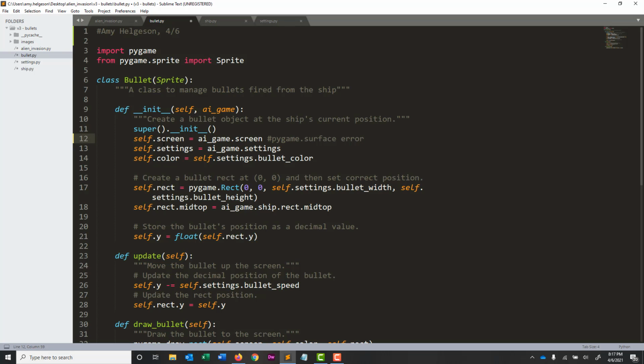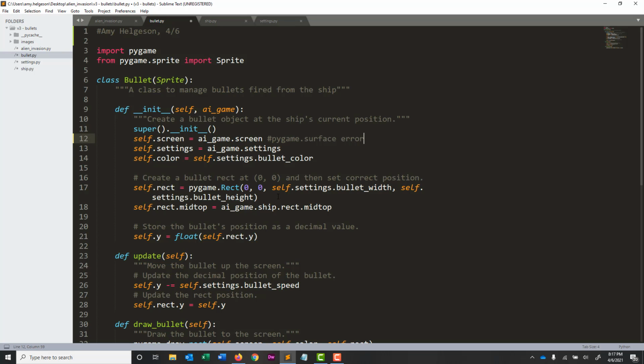Okay, so make sure that you have your lines here, self.screen, and it corresponds to AI_game.screen, and then self.settings corresponds to AI_game.settings. Sometimes students will merge these two lines together, and so just make sure they're 2 separate lines. Again, make sure as you're reading and are entering code that you're reading through the author's explanation and adding your own code comments in as well. I have nothing noted on page 248.